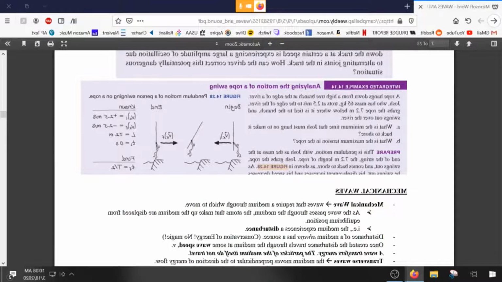So if we're looking for the time it's going to take for him to get to shore, it only takes half of the period for him to swing up to maximum displacement, to his maximum amplitude, and then back down. So divide that by 2, and you get a time of 2.7 seconds for him to safely reach shore.